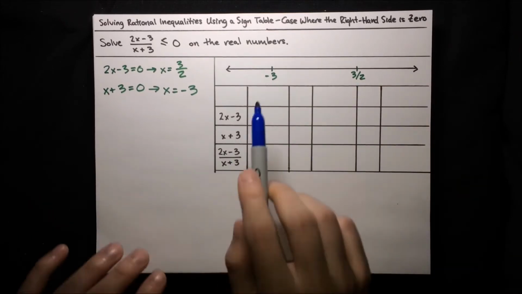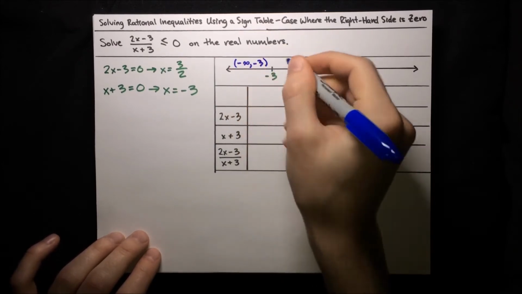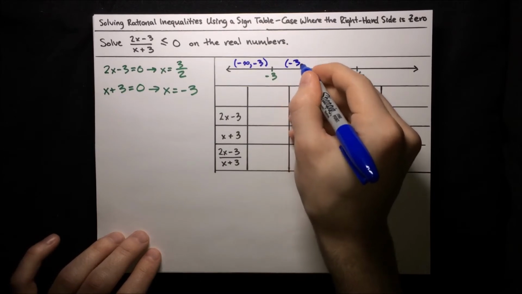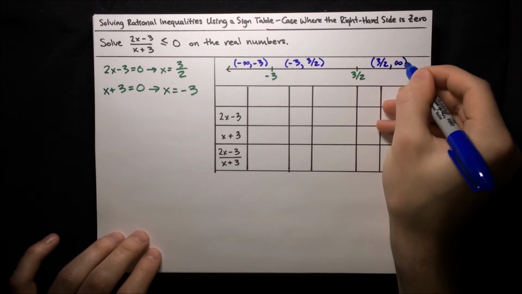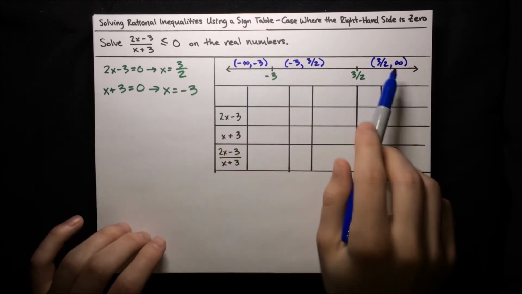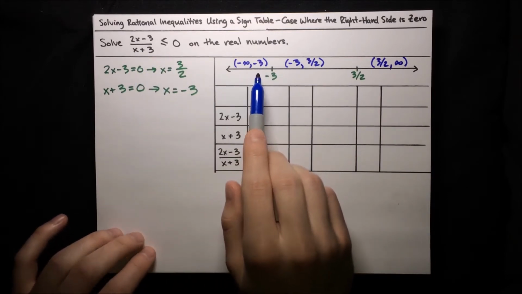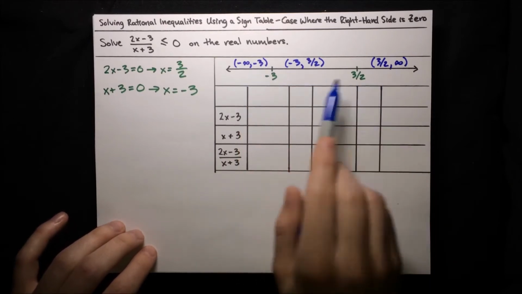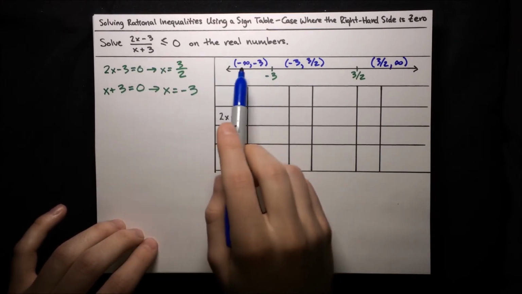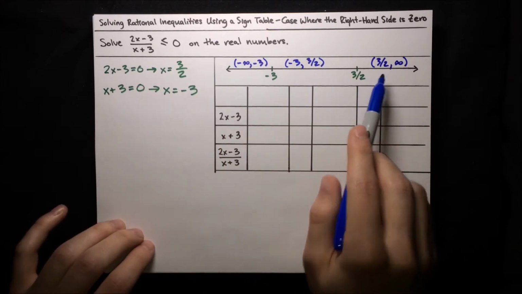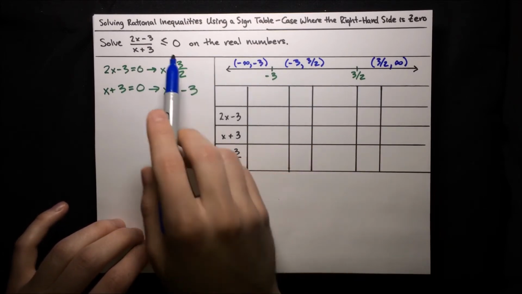Now our number line can be partitioned into several intervals. There's negative infinity to -3, there's also -3 to 3/2, and there's also 3/2 to infinity. For each of these intervals, this rational expression is going to have the same sign throughout the entire interval. The sign could flip from interval to interval, but within a single interval, the expression is all going to have the same sign. So we can just choose some test points within these intervals and figure out whether the expression is positive or negative on the intervals. And then using that knowledge, we'll find our solution.